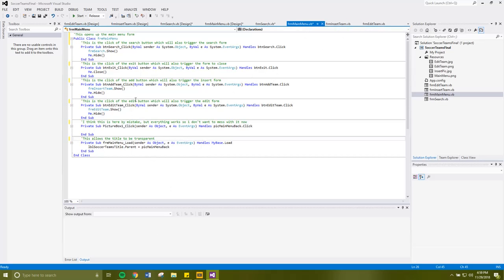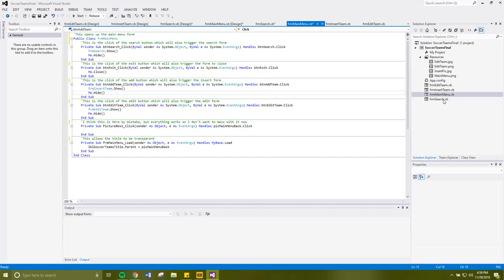Like I said, I kept it pretty close to what the professor had, but it works, and I understand the concept, and I understand why each thing does what it does. Here it's just button, exit, click. So every time you click the button, it shows you what it does. It just closes the application here. It pulls up the insert window, and then it just hides the other. Okay.